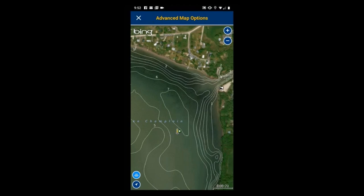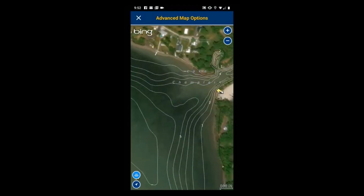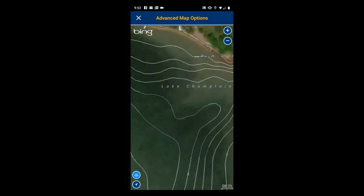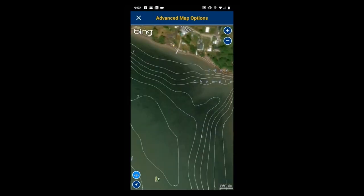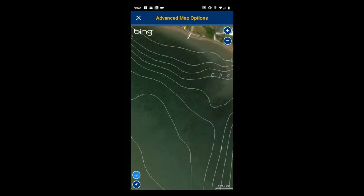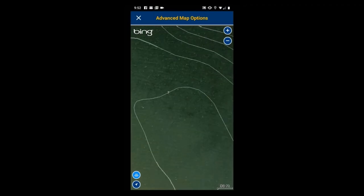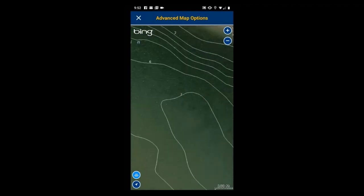So we're going to zoom in here a little bit, and you can see this is that boat launch. You see where there's no weeds here coming in the channel. You can actually see where the boats mostly go in and out through the weed edge. You can see how the weeds in the middle are kind of gone in that area. So this is handy because now we can look for those fish corridors and those taller weeds that are holding up on the edges of the thick weed mass there. You can see here's some sparse weeds that are in 7 feet of water.